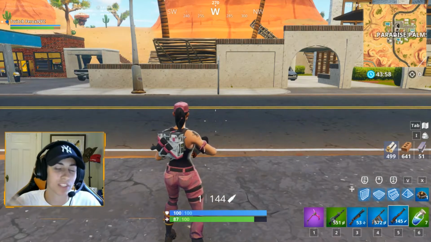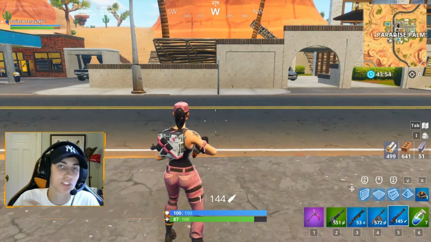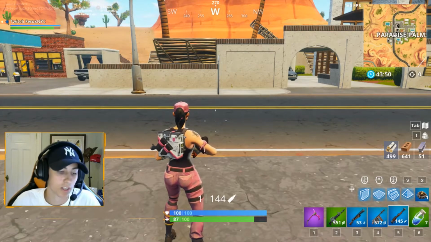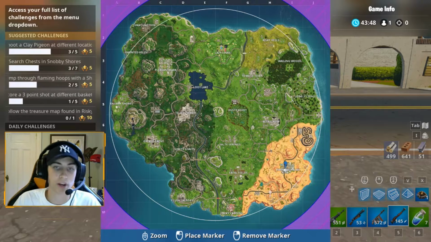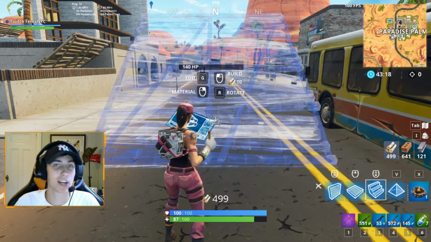But with that being said, let's get right into what we are learning today, which is how to get to zone faster, or how to escape the storm faster if you're stuck in a pickle where maybe you're stuck at Paradise but the storm's all the way at Pleasant. So the first tip I'm going to show you is how to move faster using stairs.